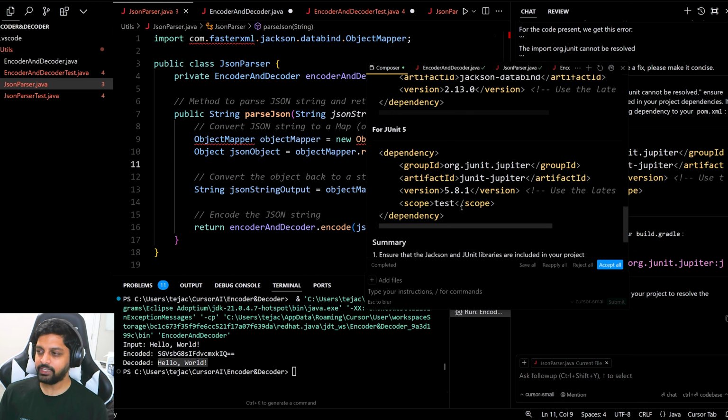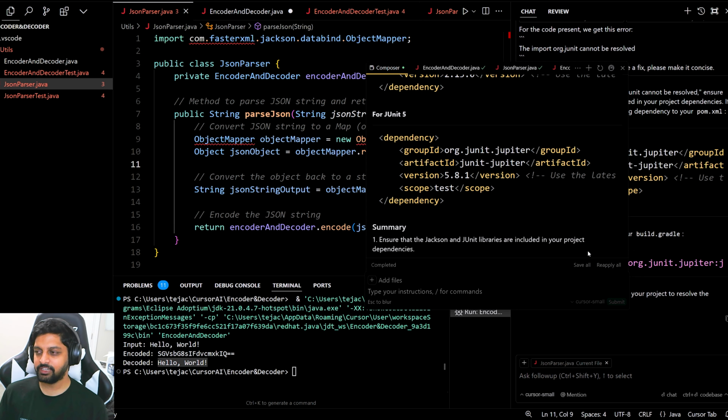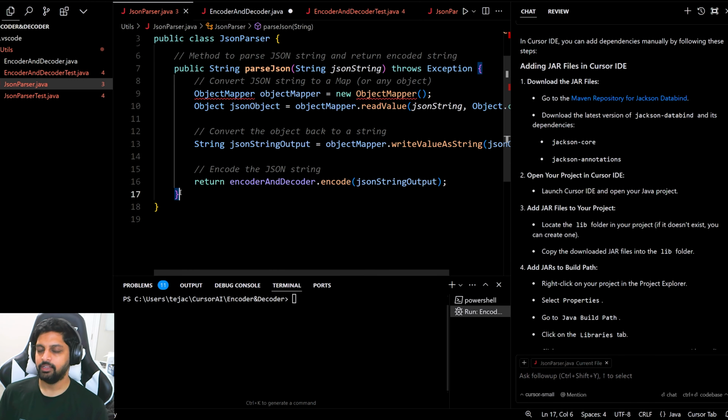If you're satisfied with this, all that you need to do is click on accept all. So I'll be fixing these libraries later, but the next part of this section is to use AI within the terminal. In order to show you this, I'm going to ask within the context of the file to generate a test case and then compile this file so that it will fail because of the library dependency. And then I will show you how to fix this in terminal.